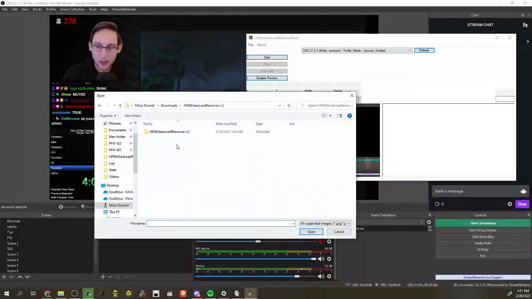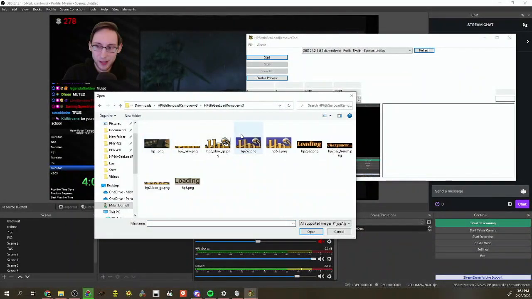This is the wrong folder. It keeps doing this. So for all versions of HP1, you're going to want to pick this first one. For HP2 PS2, you're going to want to choose one of these depending on your language, and we can add more as we get more languages. HP3, this one. If you're playing on HP2 Xbox, you're going to want to pick either New or Xbox GameCube. These are the same image.